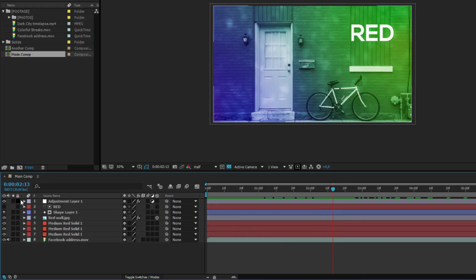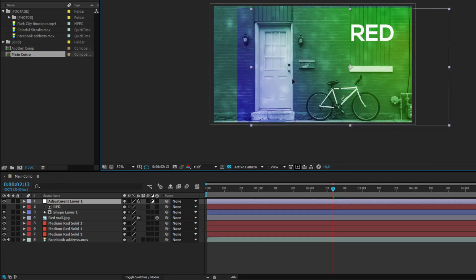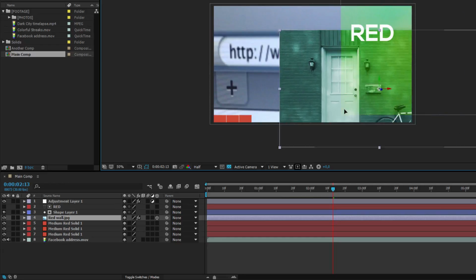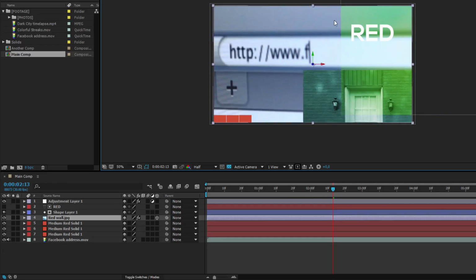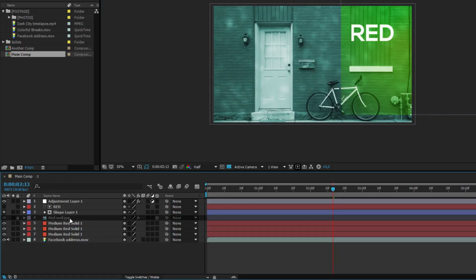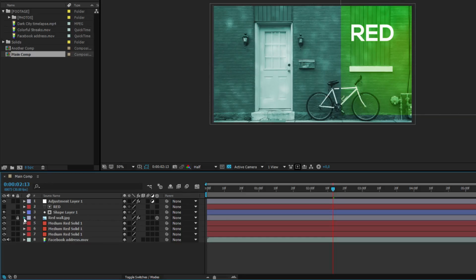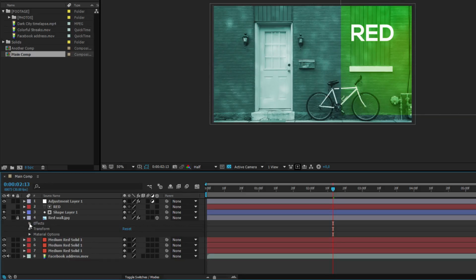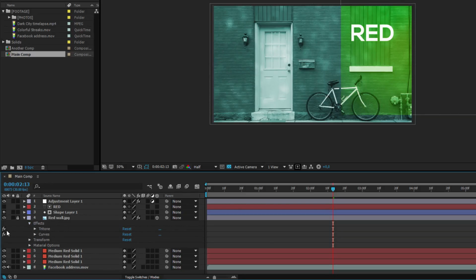Next up we have our lock option. The lock option is very useful if you click something and drag around by mistake. For example, if I would click here, I would move the adjustment layer, I would move the background, but I never want the background to move. What I have to do is click the lock layer, and now I cannot click on it. I can open it, but I cannot change any effects. I cannot touch anything until I will unlock it.